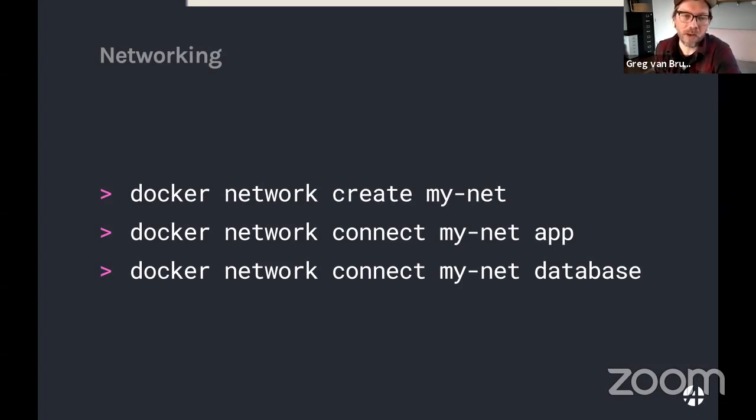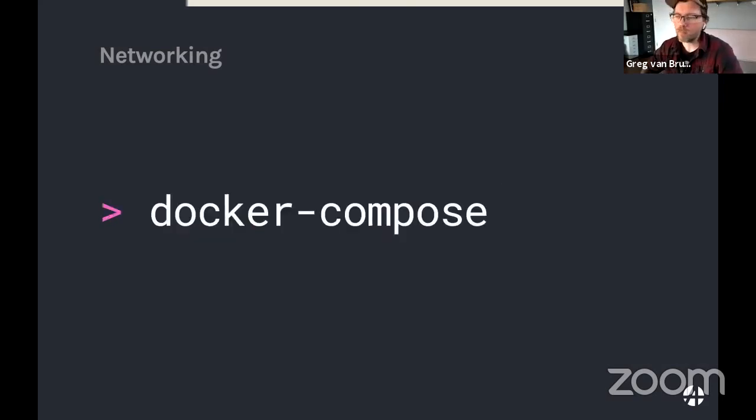I'm going to next connect my app to mynet, and then I'm going to connect my database to mynet. This might be fine if you only have a couple of containers, but this could get really annoying if you have to start to manage this and restart or stop containers in the network individually. So luckily, Docker has built in this Docker Compose tool, which basically does exactly that.